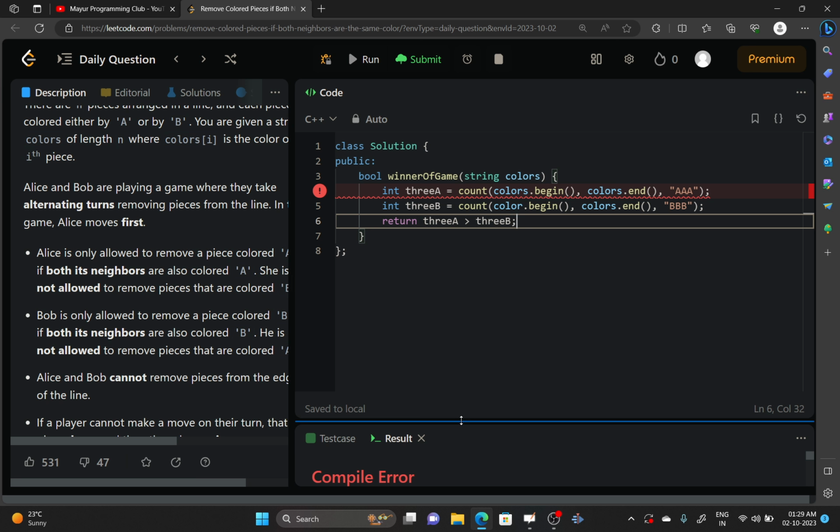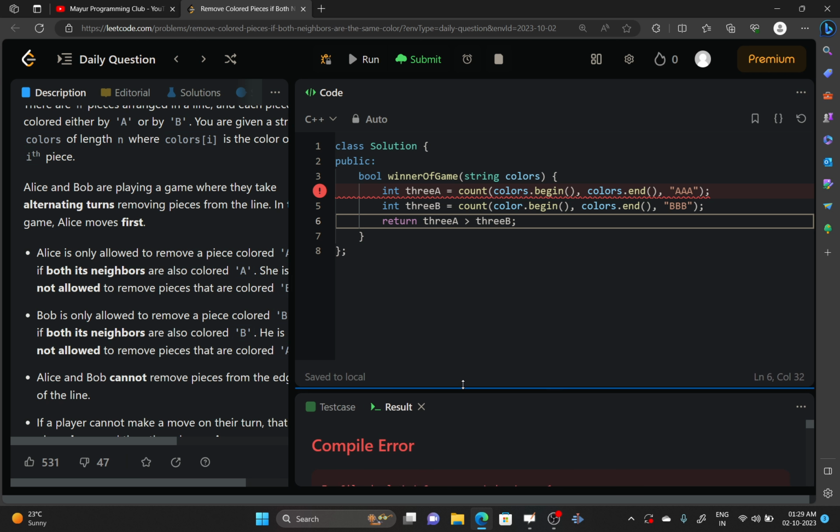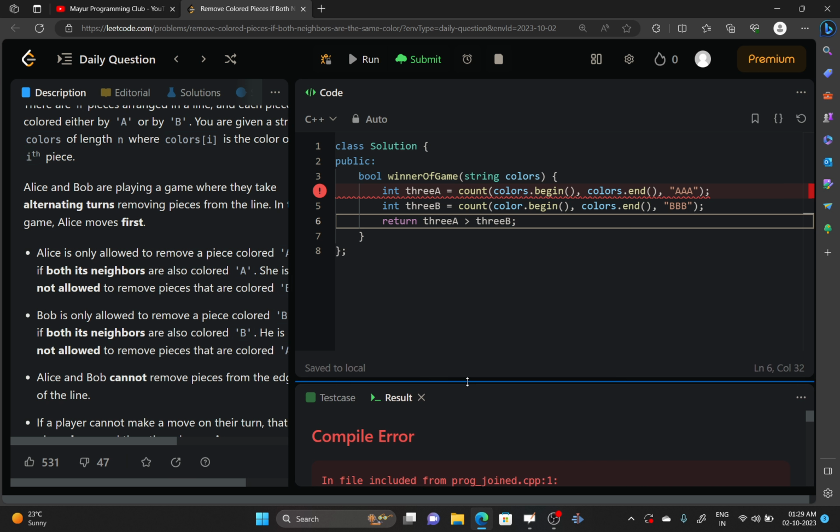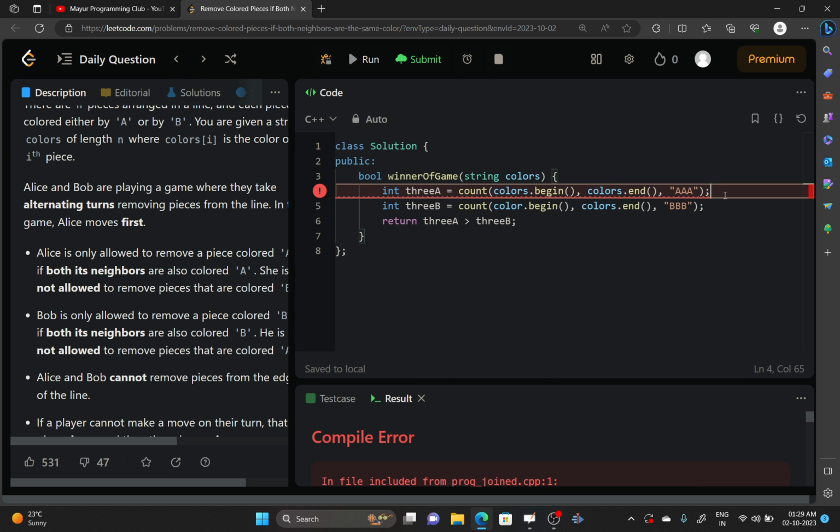If that's not the case, then we have to implement it manually. Yeah, there is no such function. Anyhow, we can make one of our own.